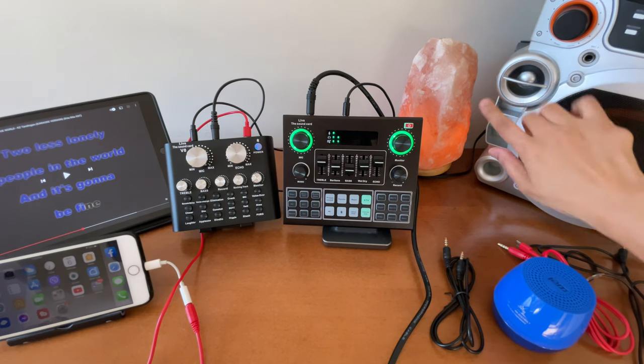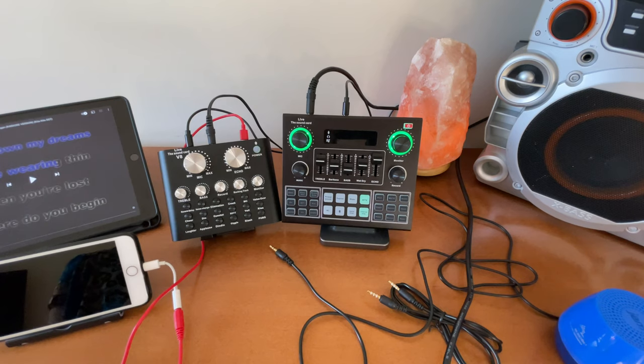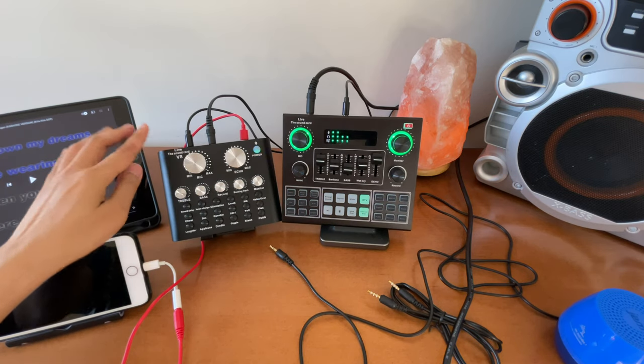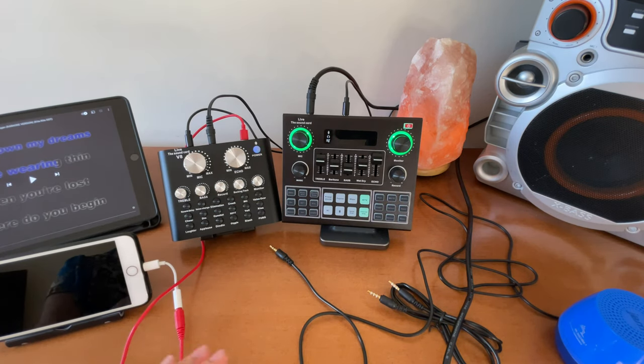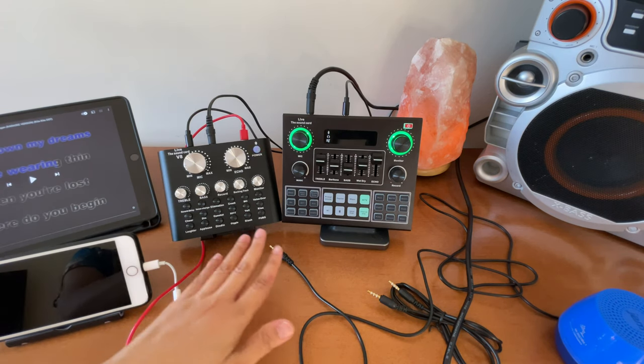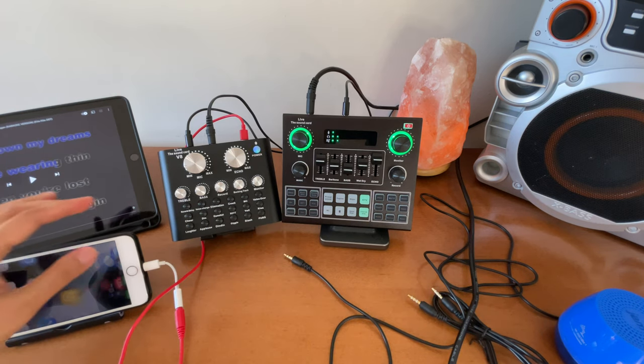Okay, let's turn on now this speaker. Okay, and now we're all set again. So again, we are using this V8 sound card for recording in this setup, and this one is now ready. Again, the minus one, or the YouTube song, is currently connected to this V8 sound card. Let's give it a little sample.